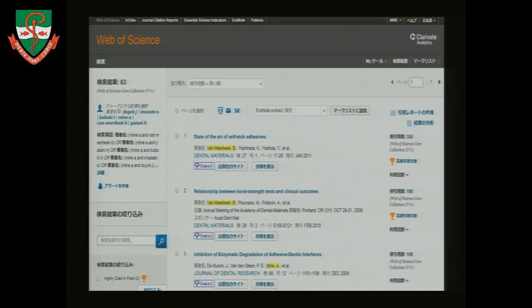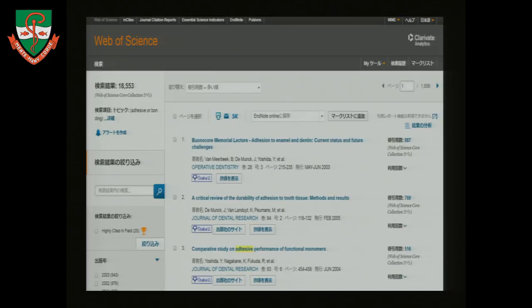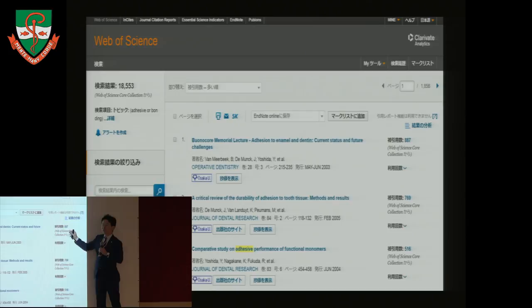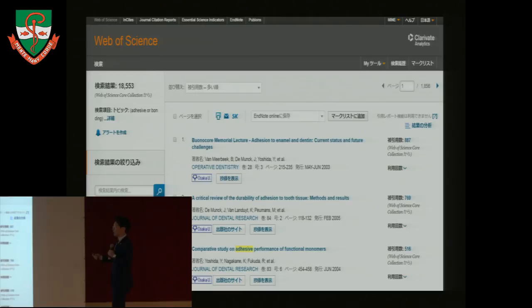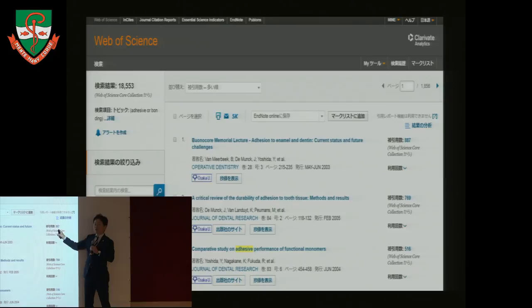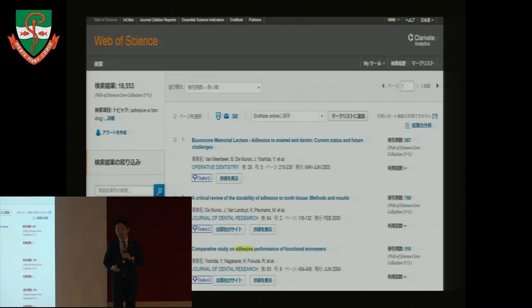And these two are also very high numbers. And this is about all of adhesive dentistry. I put the keywords adhesion and or bonding, so it means so many papers. And the most cited paper is indicated as 887. But in fact, they don't include Buonocore's JDR paper from 1955. I asked them, and they have that number, but they cannot indicate it in this. So for that paper, the citation number is more than 1,000. So the best one should be Buonocore's paper, 1955, JDR.